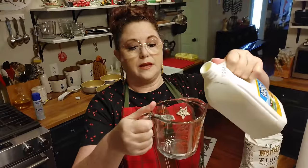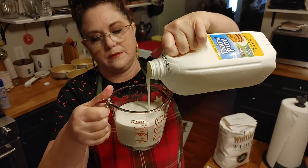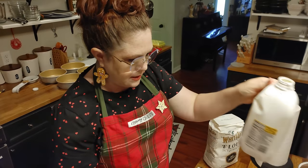We're gonna use 1.5 cups of buttermilk. This is whole buttermilk. I like it because it's nice and thick. Makes a really good cake.